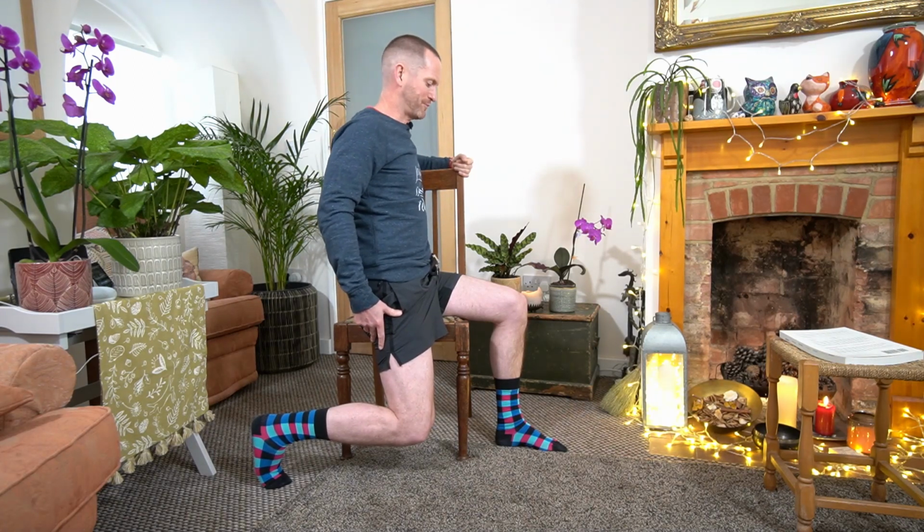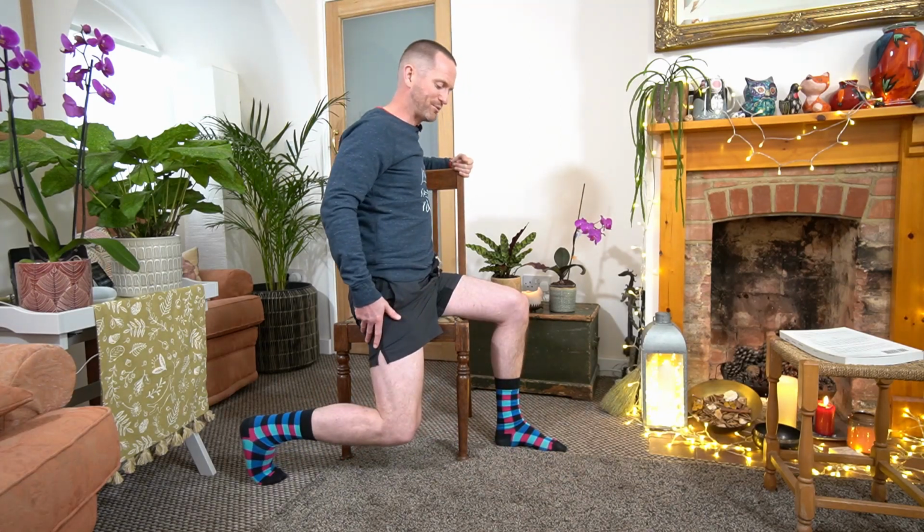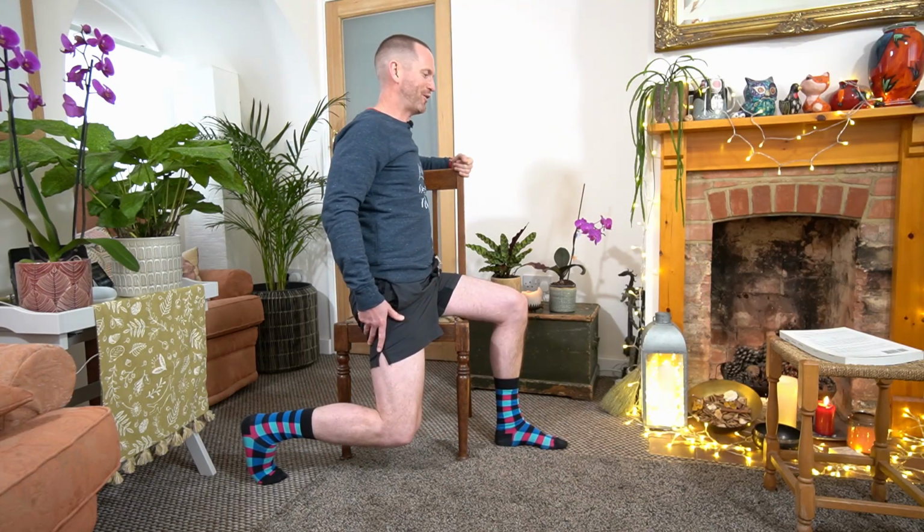And with all of these exercises, obviously, if you're not sure, if you lack confidence, have somebody around the first time you try them. Make sure that you've got some help and support, and go gentle, because you can always come back to them. And then relax. And obviously, I focused on just one leg. You might be doing them on both sides, or you might have a problem on the opposite side, so you've got to be sensible and do what's right for you.